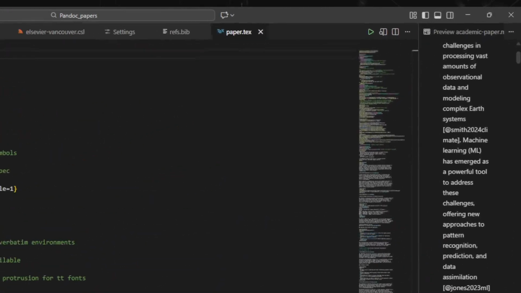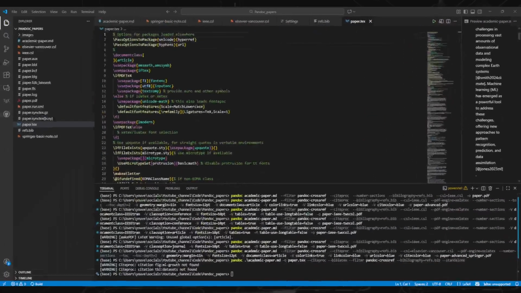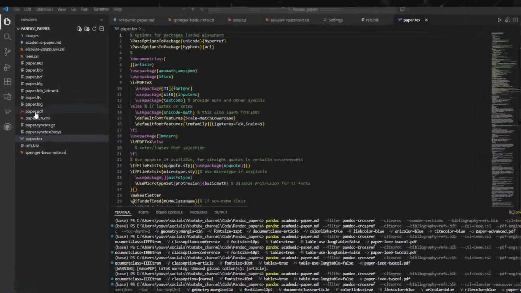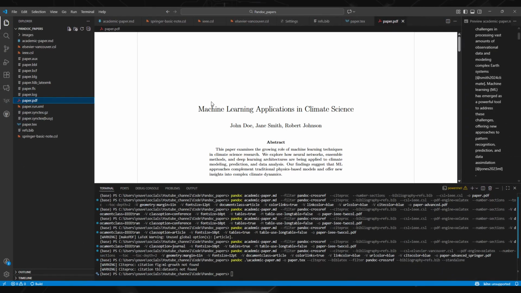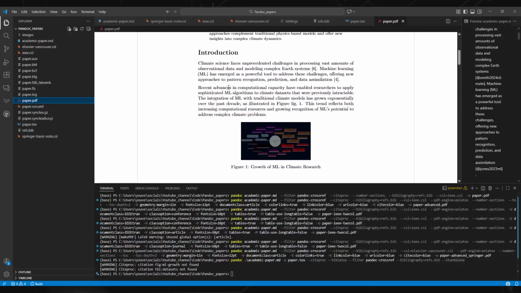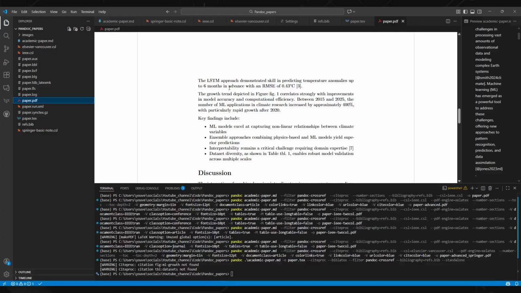Okay, so now we have this paper, and we can directly go to the actual result that was made from the execution. Everything looks fine now.